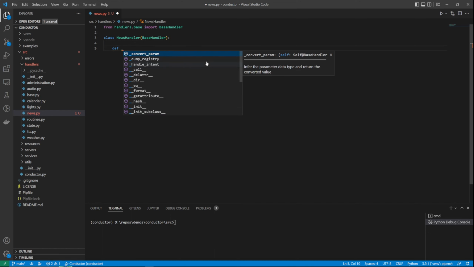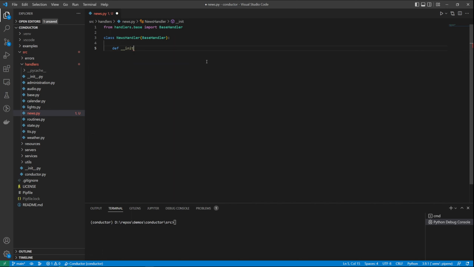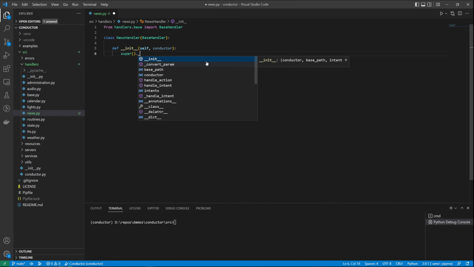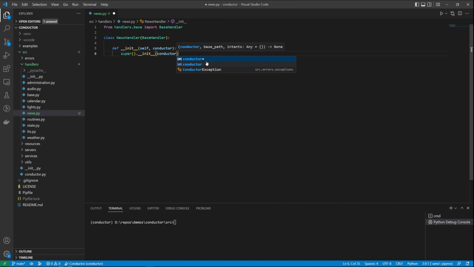So now we can define our constructor. And we'll give a base path for this handler as news in case we want to interact with the handler directly through HTTP calls. But we won't be going over that in this tutorial. That's documented in the conductor's documentation.